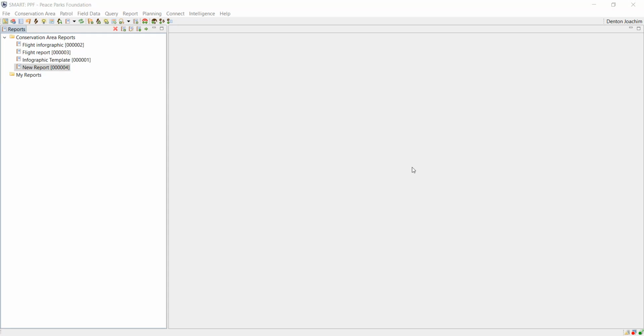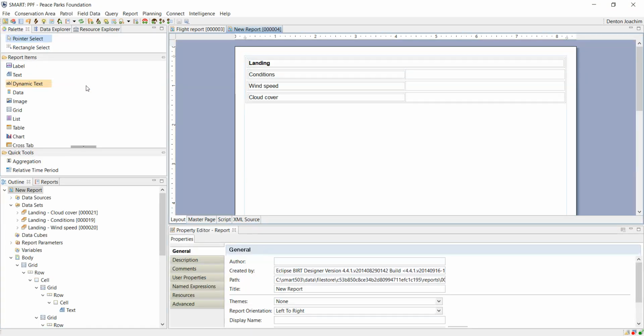Next, we're going to talk about reports and how we're going to highlight specific fields. So I'm going to open up my report and edit it. I have already done just a bit of work. I have created a big grid and inside 3 smaller grids, one with just a single cell, one with 2 columns and 1 row, another one and another one.